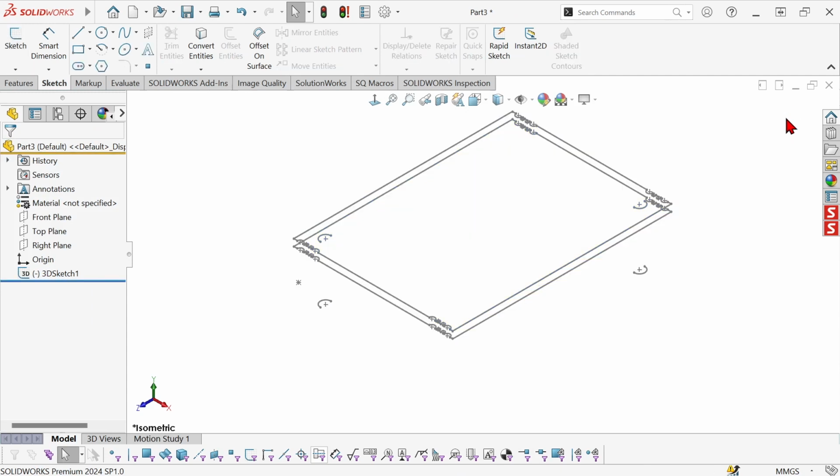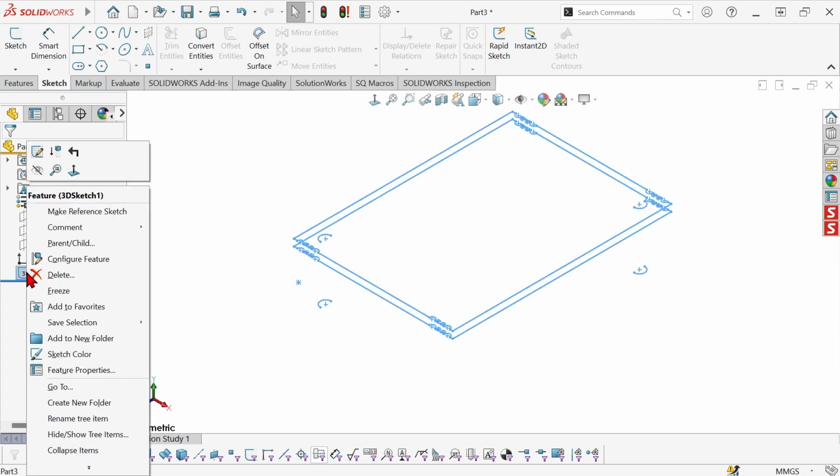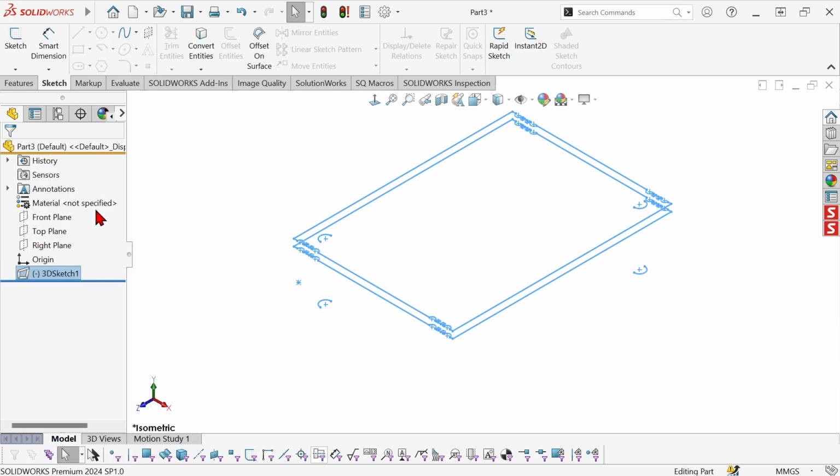And now it would be easy to accidentally make changes if I edit that sketch. Well, I want to make sure that I don't accidentally make changes because I know everything is right where I want it. Well, I could go in and fix all of those entities, but I can also just right-click on the sketch here and hit Make Reference Sketch. The icon changes, and now that sketch cannot be edited. All I could do would be suppress or hide it.